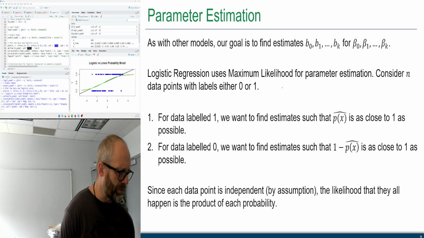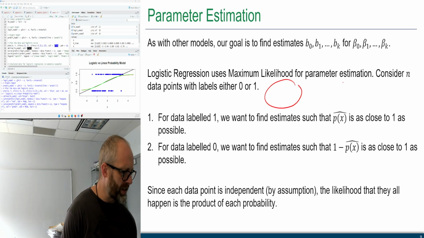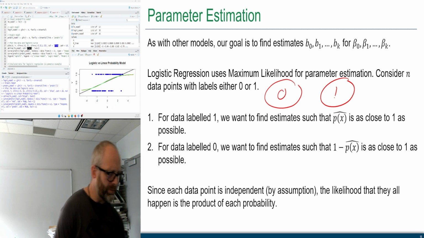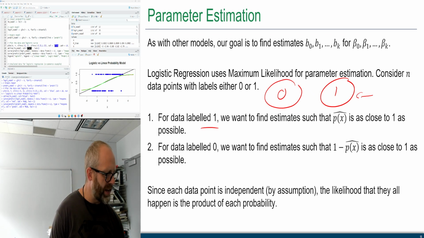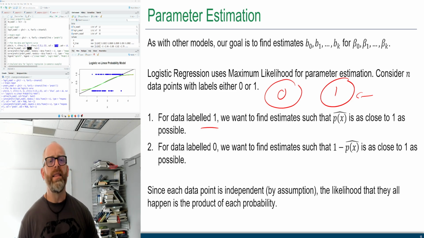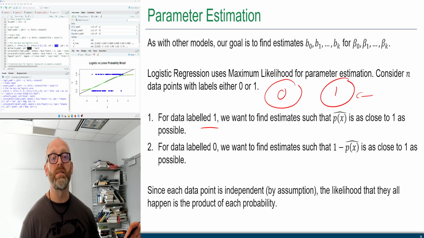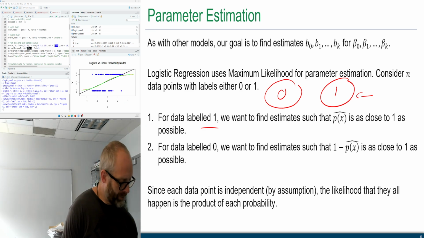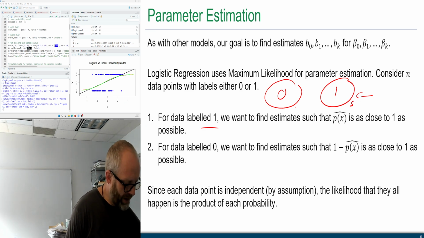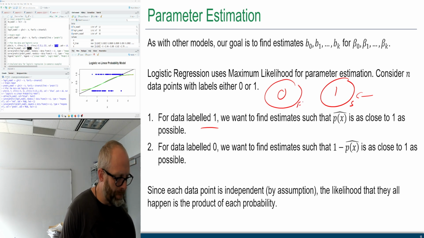up into two different groups. So this is going to be one group, this is going to be the other group. So this will be my 0 group, this will be my 1 group. All right, so the first part, for data labeled 1, so that's everything that's inside of here, this would represent all the data points that are successes, because 1s would represent a success, 0s would represent a failure. So S and F, successes, failures.